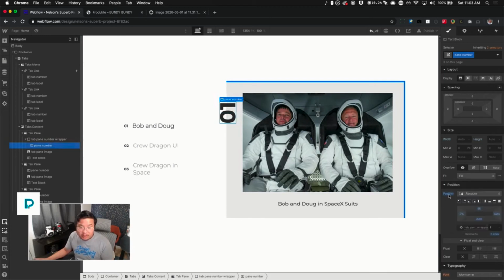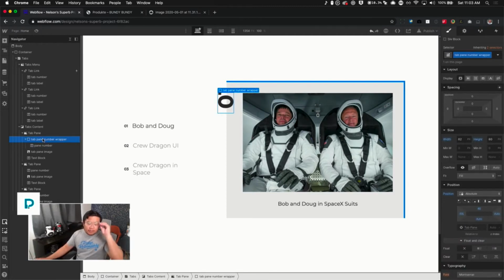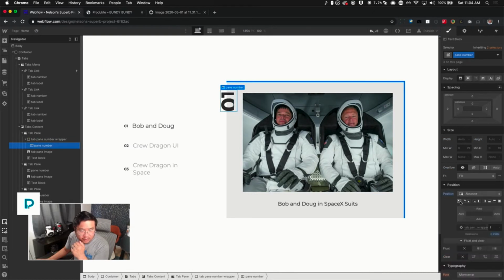Okay, there we go. And for this pane number, I'm going to bring it inside of the tab pane wrapper and remove my position absolute. So now it's inside of here. Now, why did I do that? It's because when I do Overflow Hidden, watch what happens when I set the width to something smaller. See the number? It cuts off. It's like we're cropping it. But there's also a problem I see. See how the number is moving? To fix that, I'm guessing the pane number also has to be position absolute and set to the top left of the wrapper.